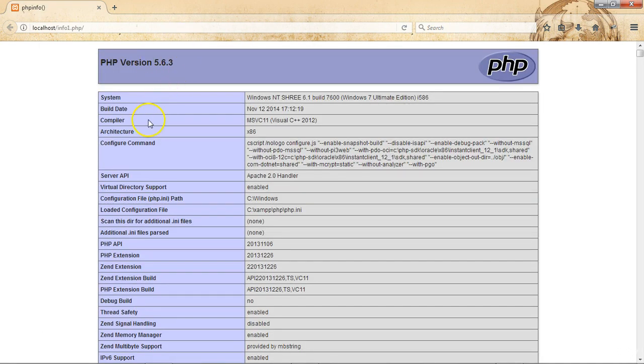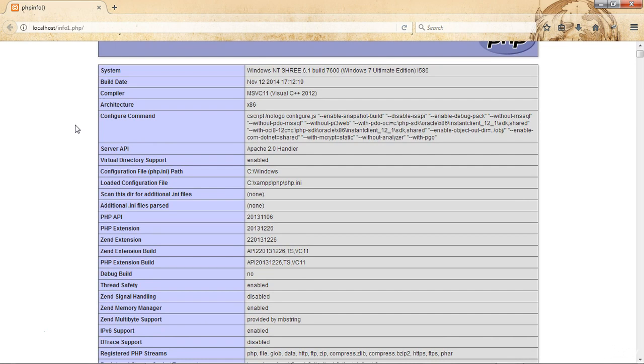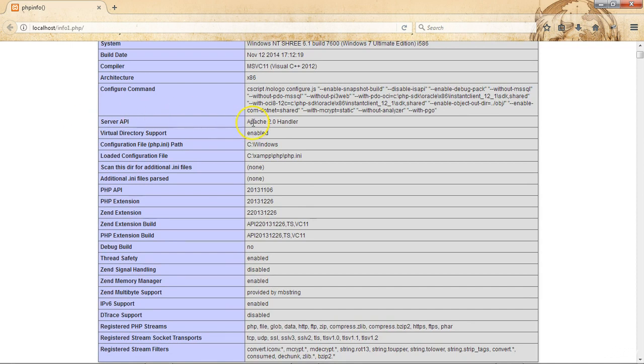Now here we can see which system I use, what the build date of my system is, which compiler is used, what the architecture of my system is, what the configure command is, and what the server API is. The server API is mainly Apache 2.0 because we are using the XAMPP control panel, and XAMPP only executes the Apache server.